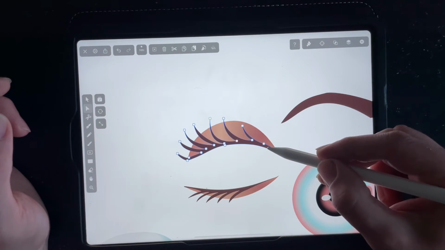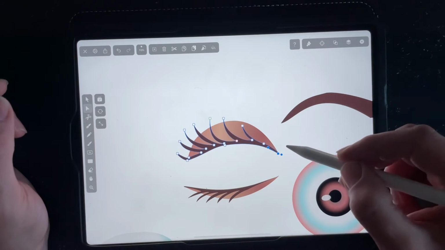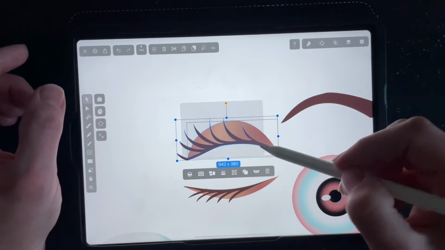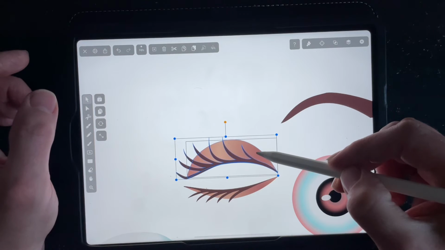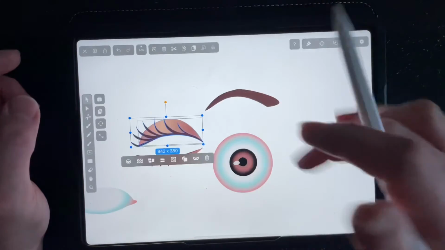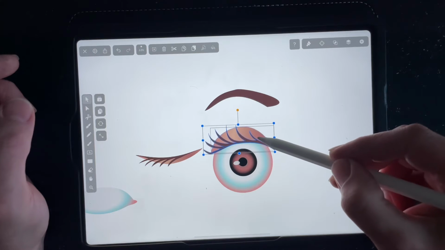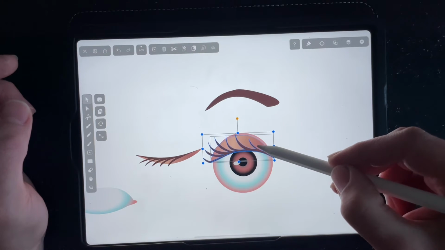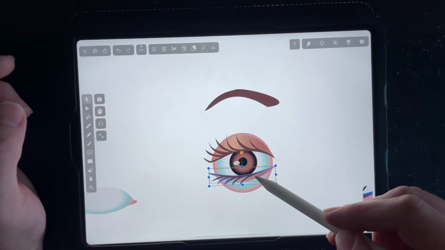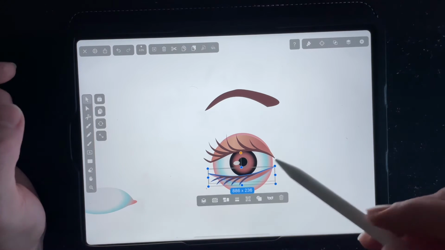Now, make the eyelashes nice and fine still. Right, that might work a little bit better now. Because we obviously want some space here. If we put this here, and we put this here, right.